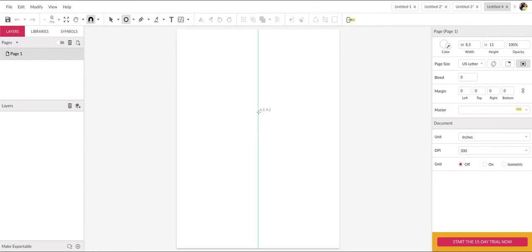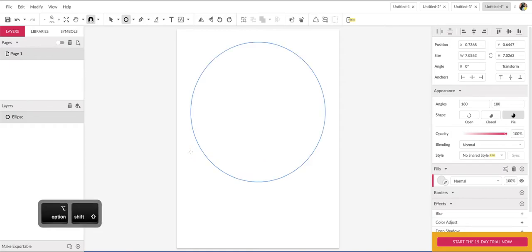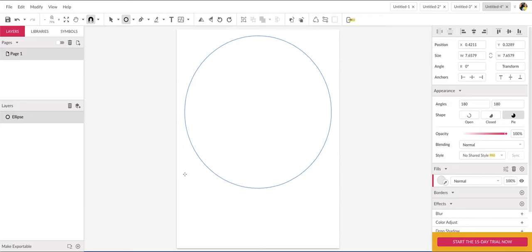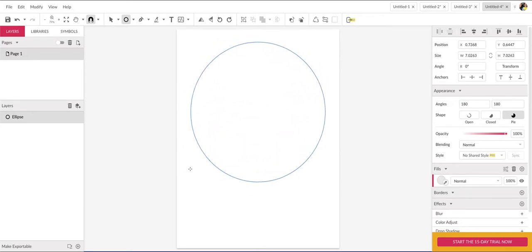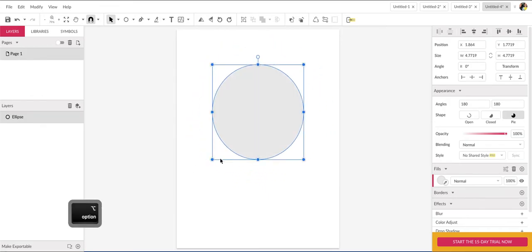We're just going to go somewhere in the middle of our page. I hold down Shift when I make my circle, and it goes to the side, right? But if I hold down Shift Alt, or Option for me because I'm on a Mac, then it stays right in the middle, and the circle blows up based on how far I am from the midpoint where I originally set it. Done. Let's make it about that size.